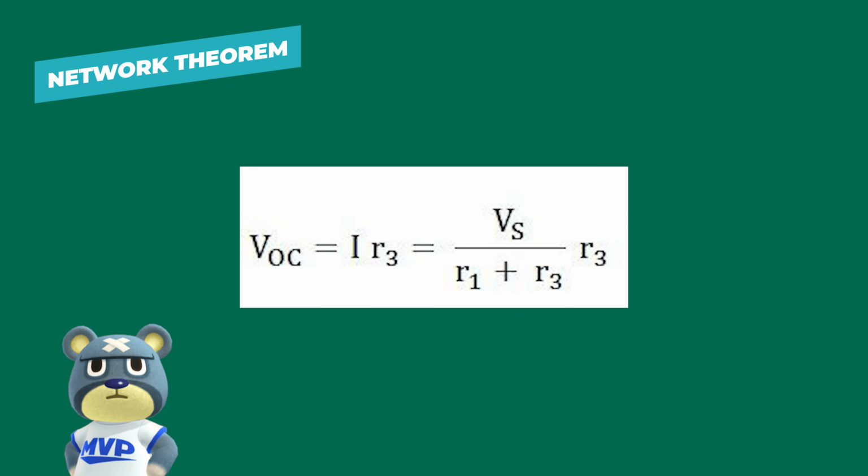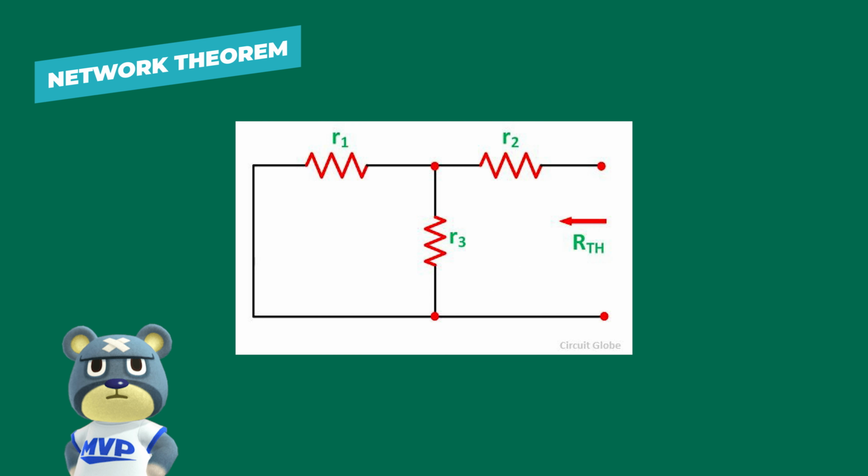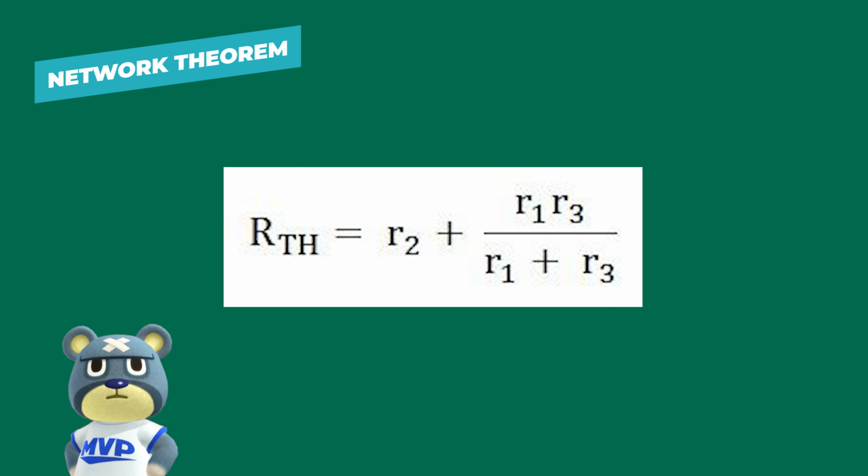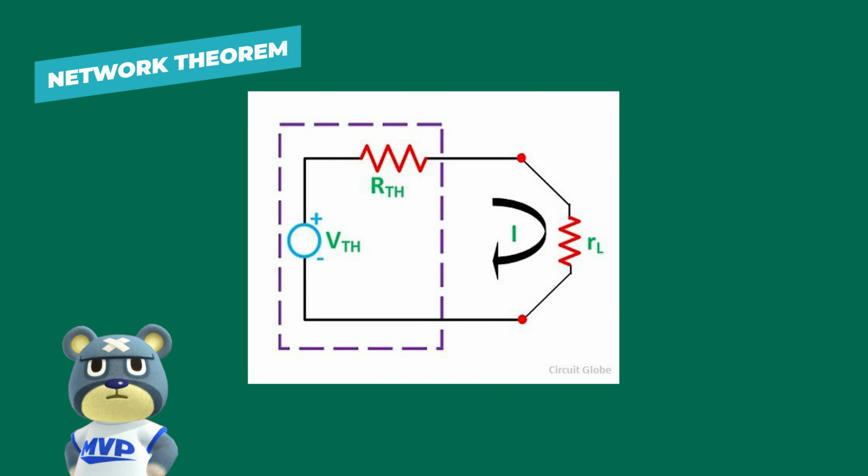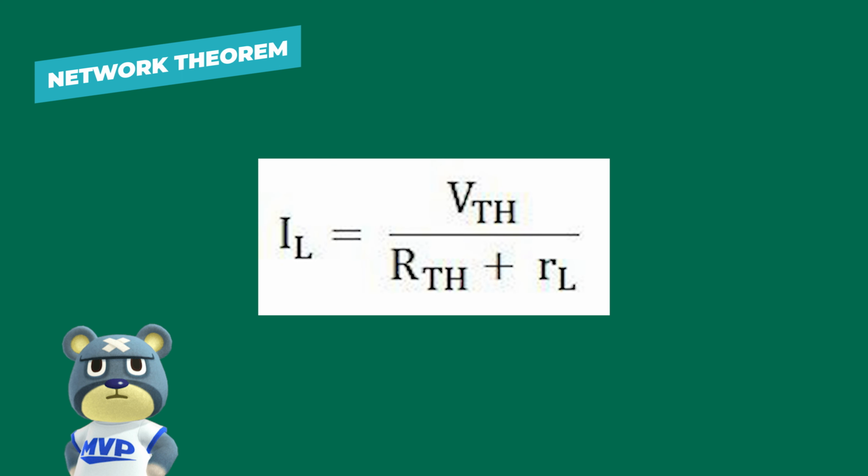Now, to find the internal resistance of the network in series with the open circuit voltage VOC, also known as the Thevenin voltage VTH, the voltage source is removed, or we can say deactivated by a short circuit, as the source does not have any internal resistance, as shown in the figure. Therefore, we get this equation, and as per the Thevenin statement, the load current is determined by the circuit shown above. The equivalent Thevenin circuit is obtained. The load current IL is given as in this equation.